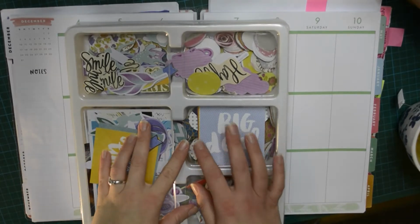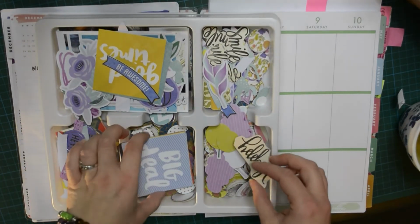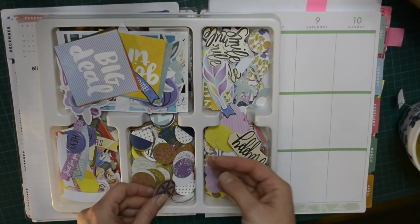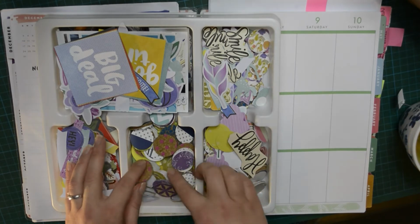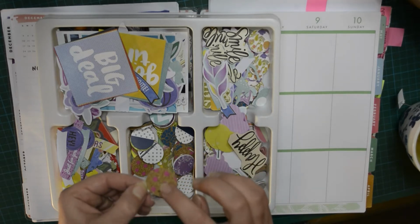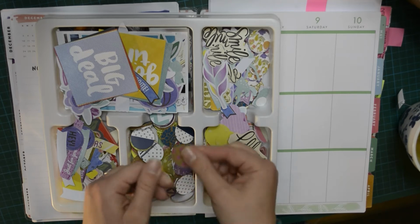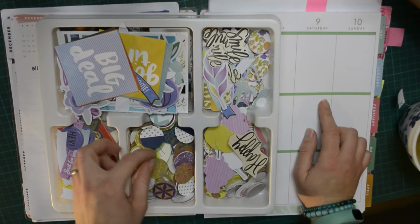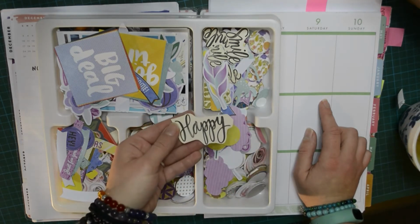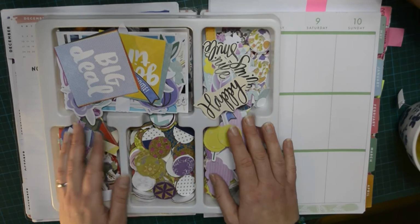Another thing I want to show you is my tray with embellishments. Now a lot of them I made myself, like for example these are just cutouts or punch outs. I have a round punch and I have used them. Now these are little cork patterned stickers, actually. They stick, but I think for my layout they're too bulky, they're too thick. So I won't be using them, but for example, I really like this, and these are the embellishments that I made myself, and I will link the video where I did that below this one.